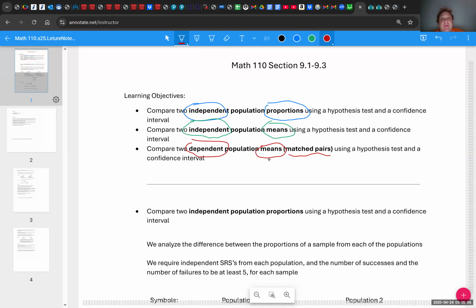Or for example, suppose we time how fast you can run, and then we give you some sort of training regimen, and then we time again how fast you can run. So we're pairing your before running time and your after running time. We don't just look at all the people and their befores and all the people and their afters, but we're literally pairing up your specific pair of before and after and my specific pair of before and after, etc. So we're pairing up all the pieces of data. All right, so let me go into some statistics language and formulas and do some examples so you can see how this stuff works in Chapter 9.